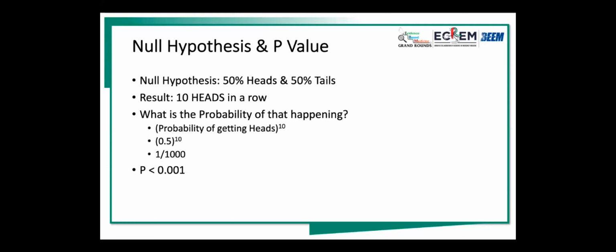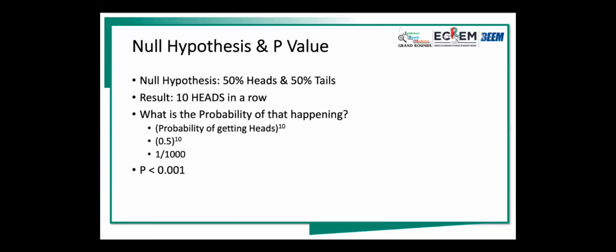So, what's the precise meaning of this p-value here? It means that if the coin was unbiased, by that we mean if the null hypothesis was true, and we were to repeat this experiment many, many times, to have 10 consecutive heads in a row would be expected to occur by chance in less than 1 in 1,000 of these repetitions. So this means that if I were to do this experiment 1,000 times, 1 out of 1,000 times we would expect to get 10 heads in a row, and that would be purely due to chance.